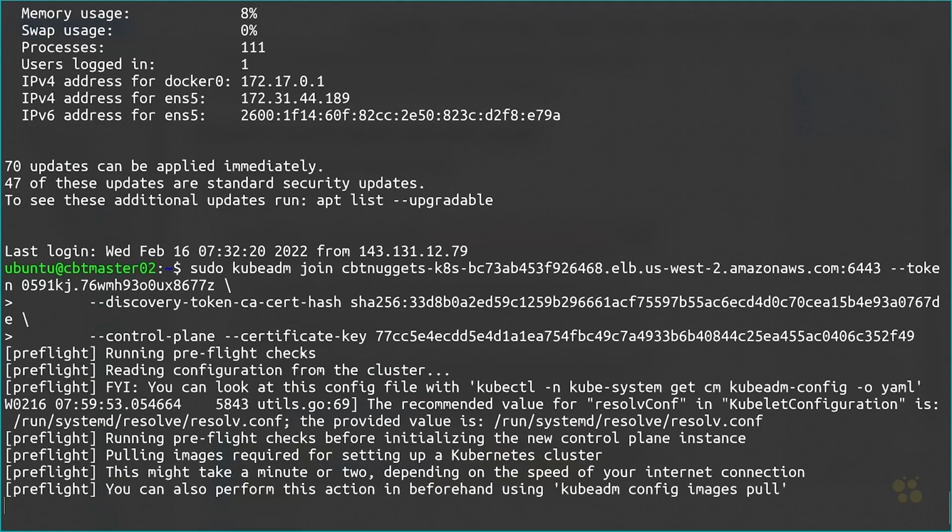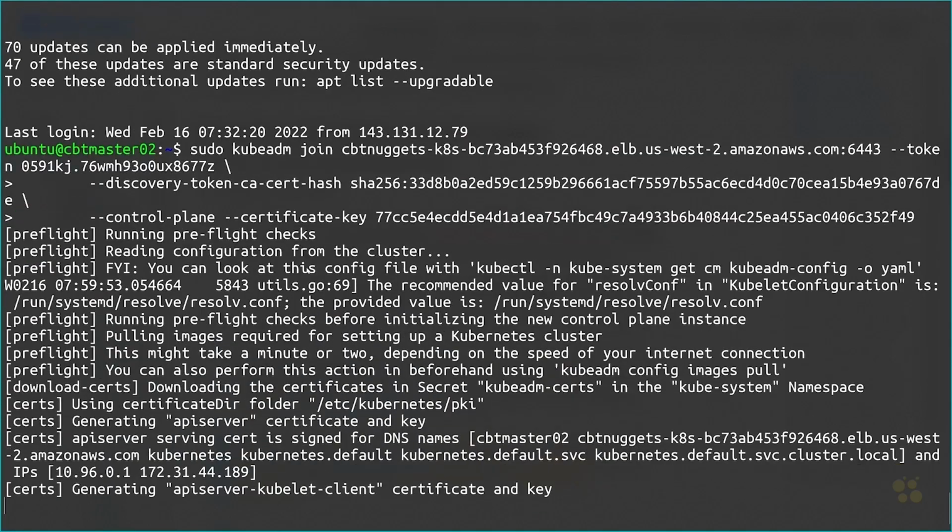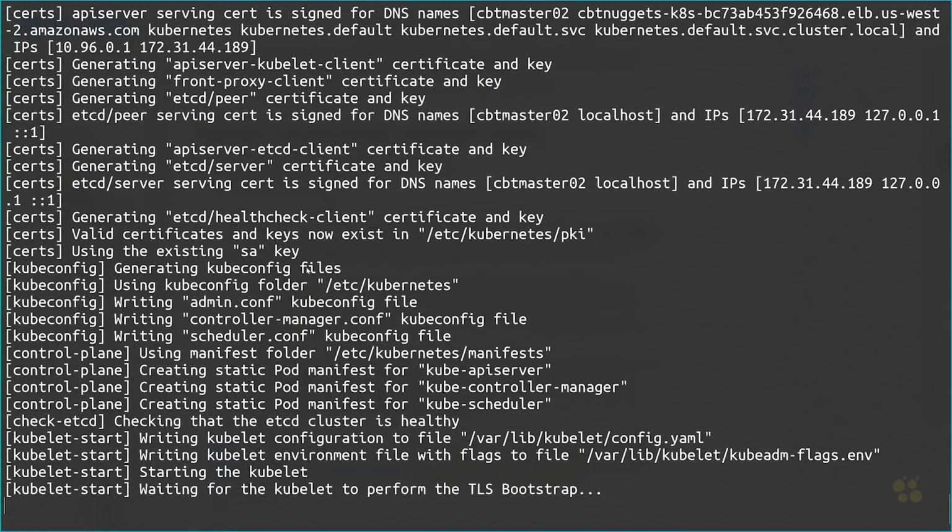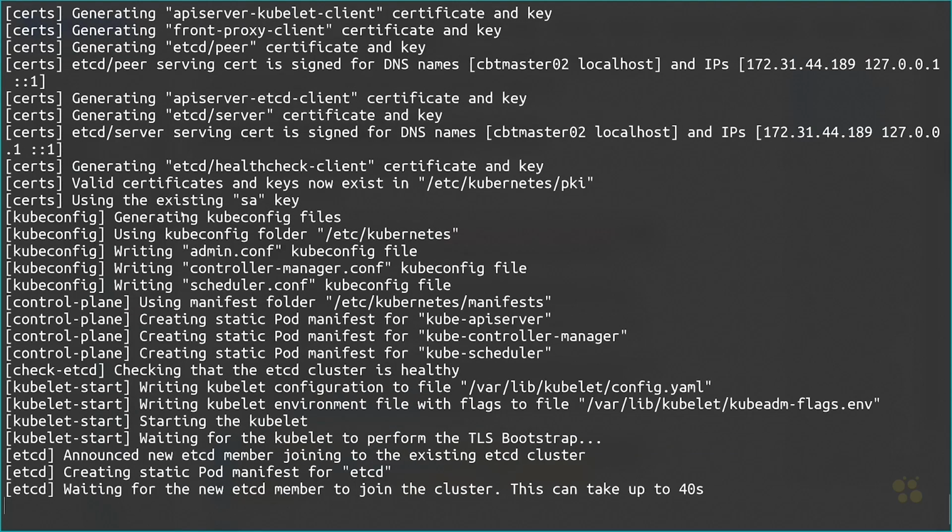And I'm going to go ahead and do sudo and then just paste this command in, and we'll run that command. So essentially what this command is going to do is it is going to join this node into our cluster, and it's going to use this load balancer endpoint as the endpoint to connect to the Kubernetes cluster using utilities like kubectl. Now, eventually, after the kubeadm command has succeeded, the node will have the API server component up and running on it on port 6443. And so our load balancer is actually going to eventually detect that this node is in a healthy state, and it will begin routing traffic into it.